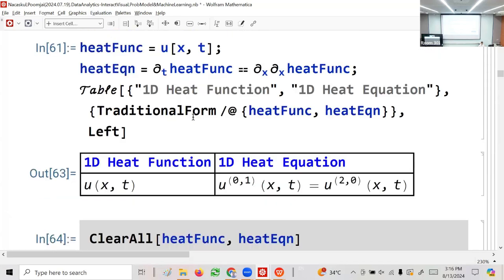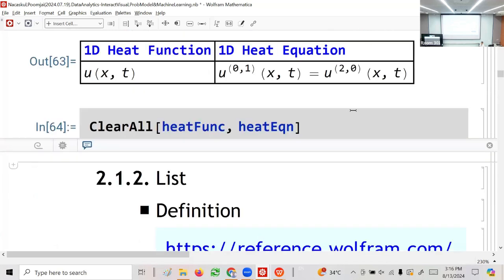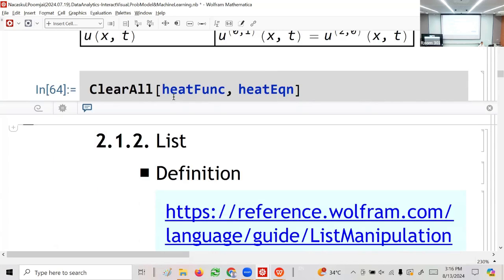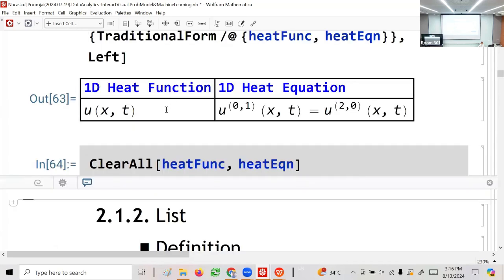Okay, so now it goes back to blue. Now I'll come back to this heat equation just to show you how cool this thing is. Right now you can say that I'm not just assigning a value. I can assign a function. I can assign equality, meaning that left-hand side is equal to right-hand side.